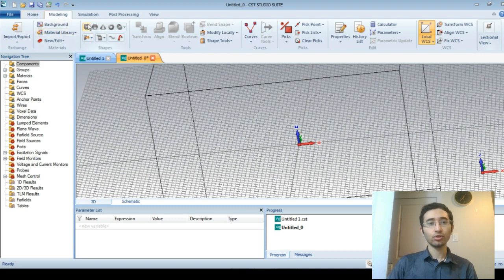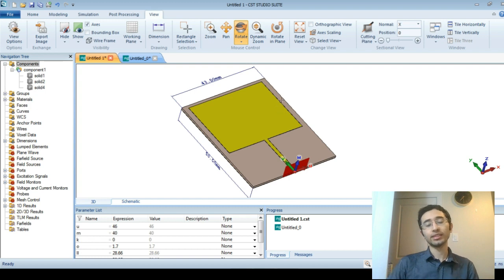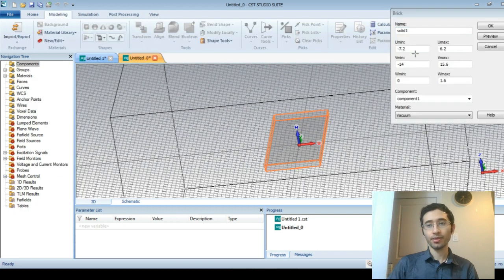In the modeling tab, you choose brick. Then you double click it. And again, double click. And again, double click. Then you are going to set the dimension based on the W, V, and U coordinates here. All right, here you can see previously I designed this one, so it is 50 by 43 millimeter. I'm not going to use a parameter here, so I'm going to put a number here, and if you are a beginner, it's much easier for you to do it for the first time.